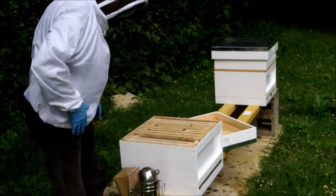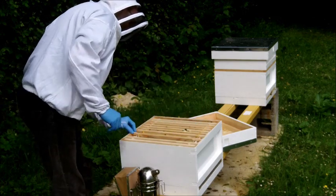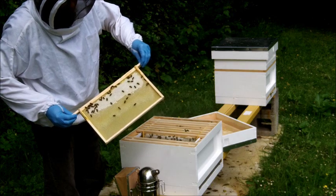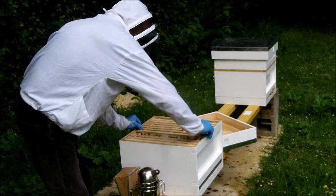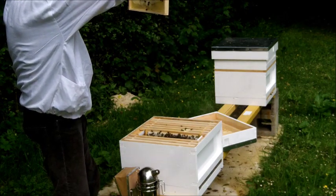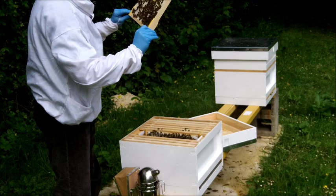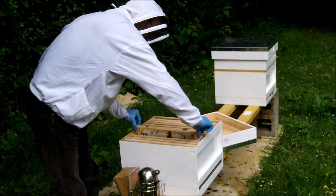And then if I pull the fourth frame apart - I'm actually going to need my hive tool for that. I appear to have left my hive tool, so we'll try and just prise them apart. So this is frame number four. As we can see, there's nothing at all on the side facing the camera, and they're just starting to draw out the backside of that frame, mainly for stores. We'll just put that one back in - very little interest on that one. This next one is obviously a little heavier so it's got stores in it. We can see here that the bees are happily drawing out the comb. And if we reverse that, we can actually see stores and pollen on here, but no brood on that one, so we're unlikely to find the queen on it.